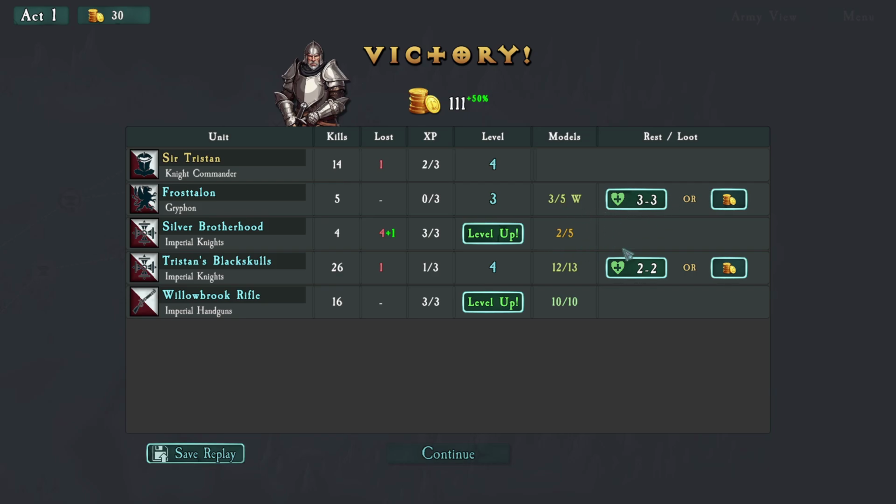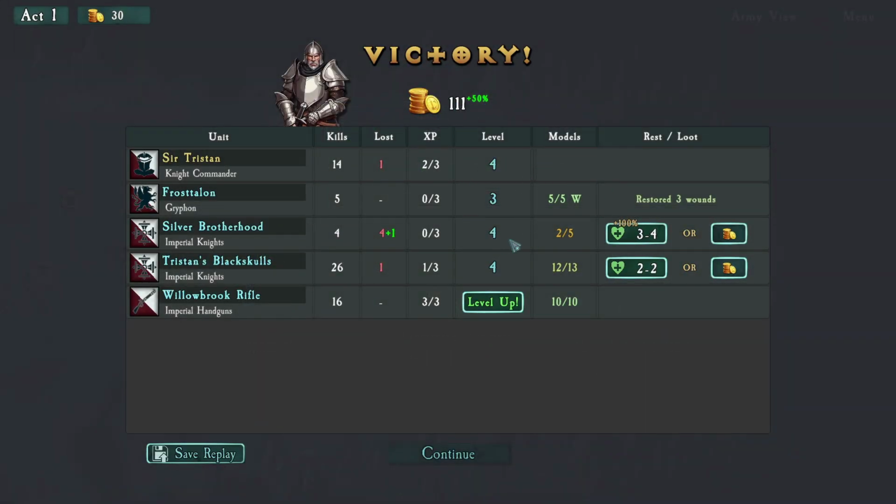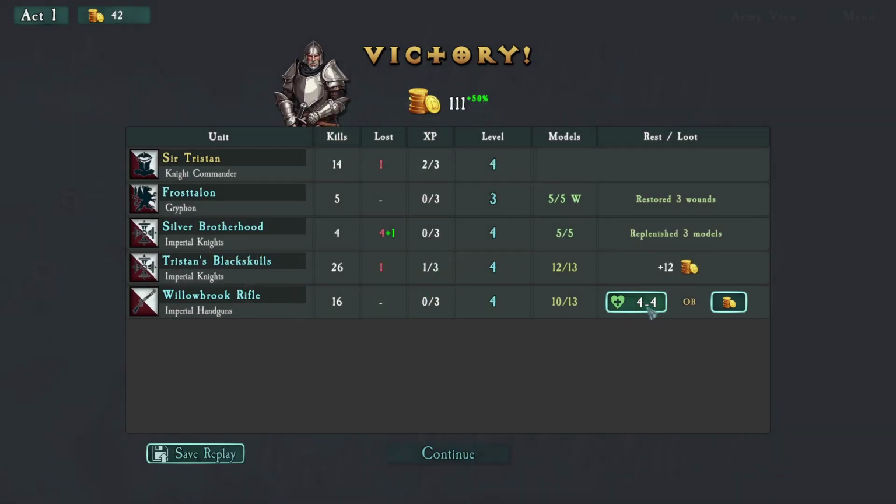We did lose 2 wounds, so I think we will heal up to full because we don't want to lose that Griffin if possible. We've managed to level up these guys here. Let's get the increased base unit replenishment for these guys who would really not like the increased unit size, but, you know, beggars can't be choosers. We'll get them back up to full. For the Black Skulls, I think we'll actually just get them to give us some money. And for the handgunners, let's get that increased unit size. Come on. It's got to be done. And we'll actually get them up to full as well.